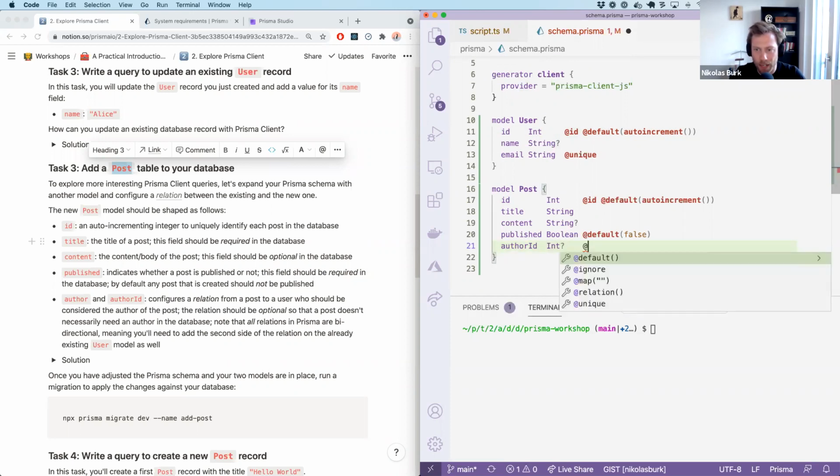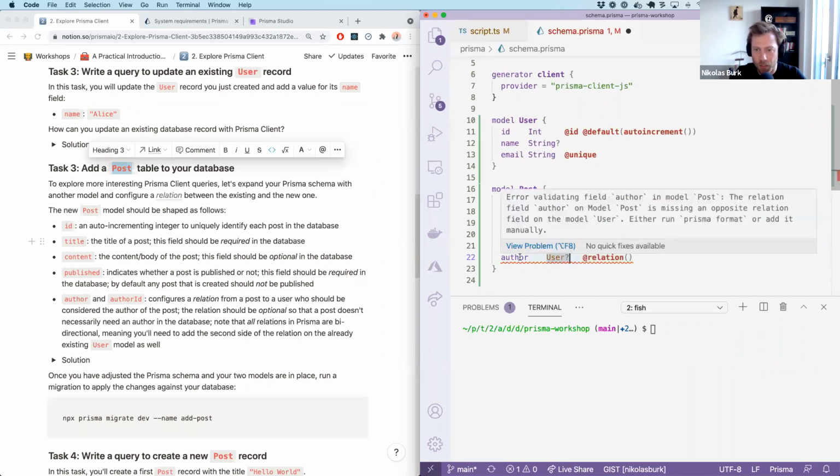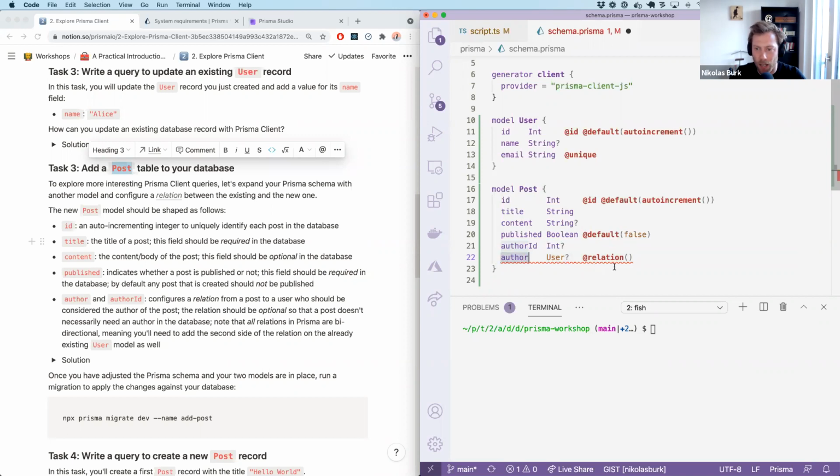And the way you then add that in Prisma is by using the relation attribute, but actually it's not the actual relation field, because this is the part that's different from modeling with SQL. When you're using Prisma to model your relations, you have these relation fields. And these will be exposed later on in the Prisma client API for you to perform operations like traversing the relation or performing things like a nested write, where you can create a user and a post at the same time. There are two arguments in the relation attribute.